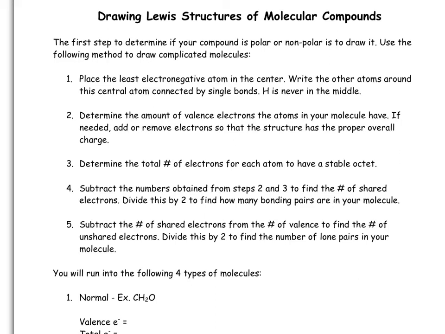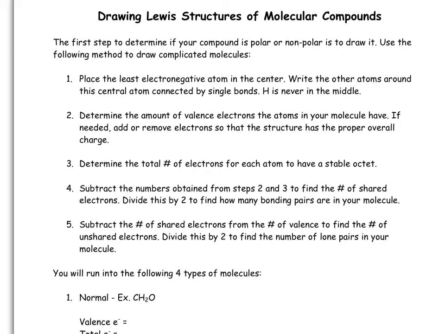We're going to spend a lot of time drawing Lewis structures today. It's an important skill to master. The reason is it's the first step to determine if a compound is a polar compound or a nonpolar compound. The reason why this is important is if we know what kind of compound we have, then we know what intermolecular forces will hold it together in a solid. And if we know that, then we can draw its structure and predict or explain its properties, like having a high melting point or being able to dissolve in water.